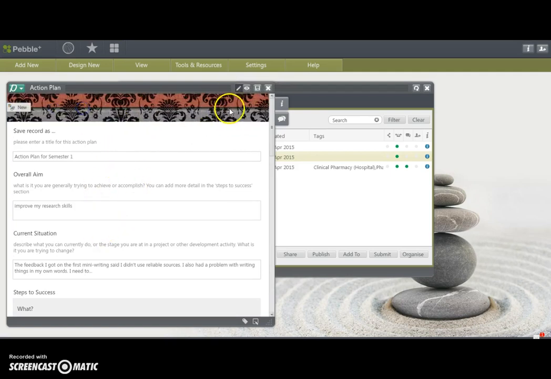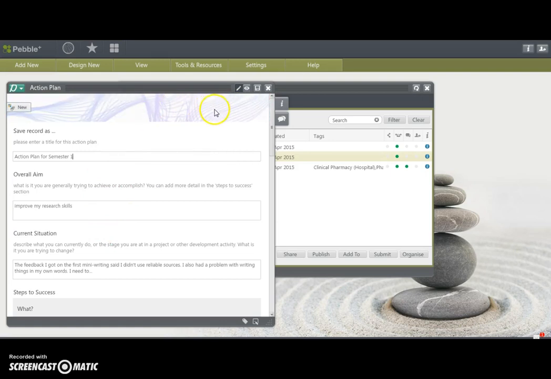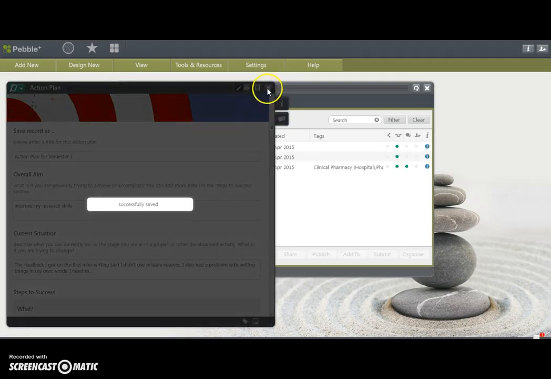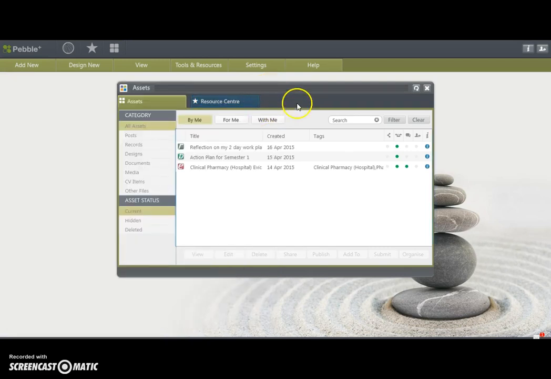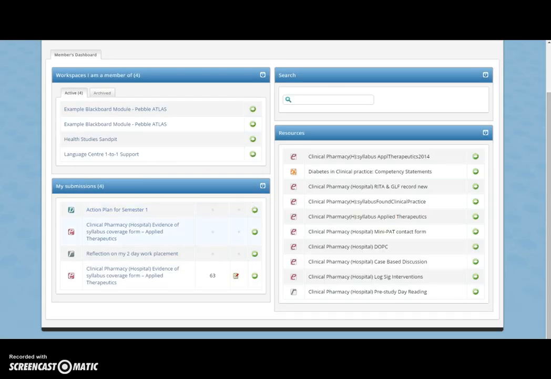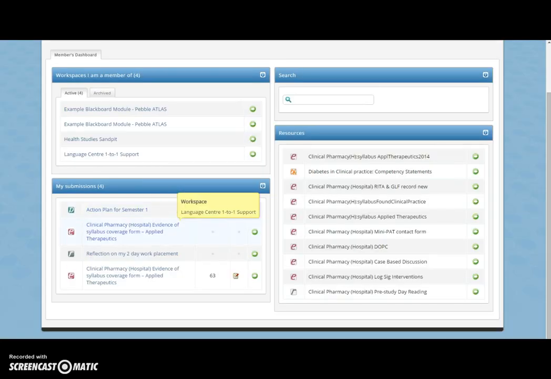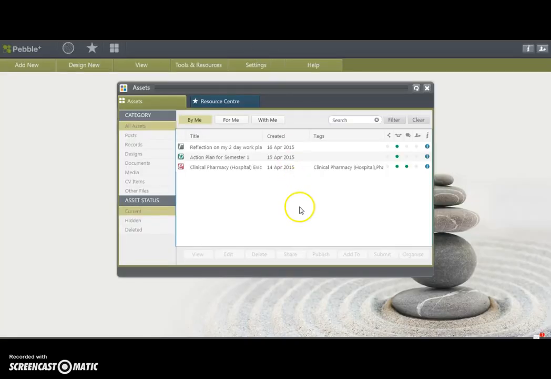So I'll make an obvious change here. I'm going to change the visual display. How about that one? Okay, I save, and then I'll just show you, if I go back over to Atlas and open up what the teacher will see, notice the background, the change I made, is instantly updated. Okay, so you do not need to resubmit if you make changes, provided of course you're making the changes before the due date.